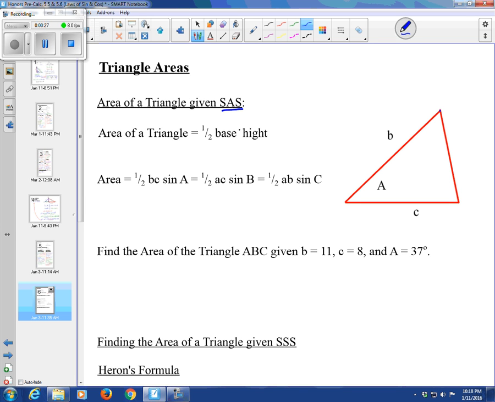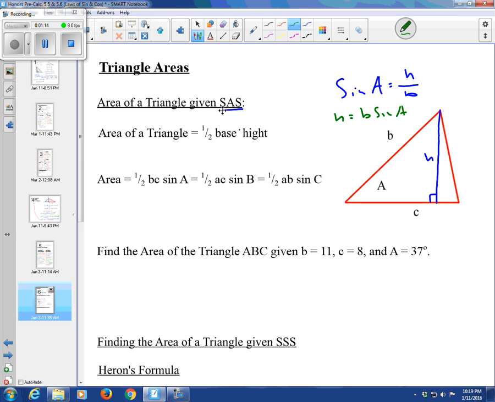If we drop a perpendicular from the end of one of our sides, we can then say that we have the height of our triangle as one side in a right triangle, where sine of angle A is going to equal the opposite side h, the height, divided by the hypotenuse, which in this case is B. Now we can say that the height would equal B sine of angle A.